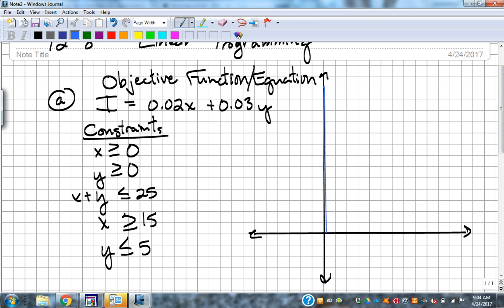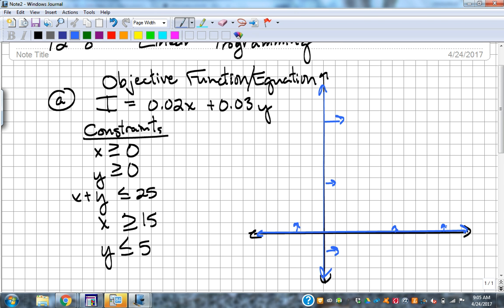So when I graph those inequalities, x is greater than or equal to 0 is this vertical line right on top of the y-axis, and its shading goes this direction because it's greater than 0, right? I'm not going to shade them individually because then it gets to be too much shading. You guys can shade as lightly as you can with your pencil if you want to. I'm just going to use arrows to indicate which direction we're shading. The y is greater than or equal to 0. Well, that's a horizontal line right on top of the x-axis, and its shading would go up because it's greater than.